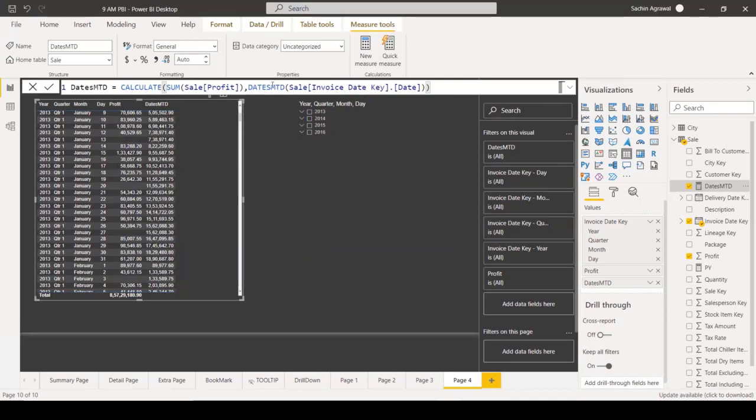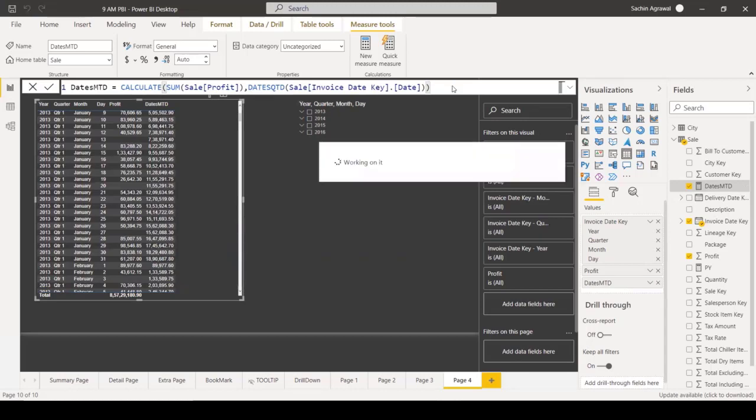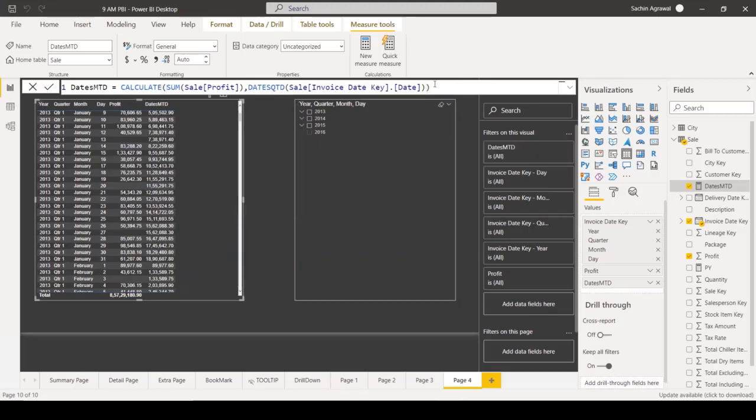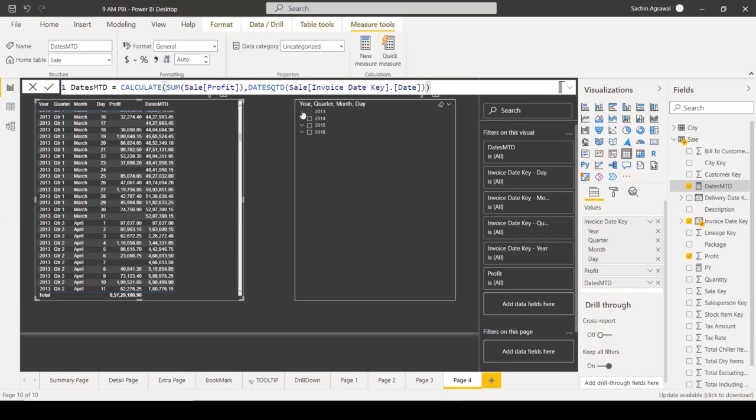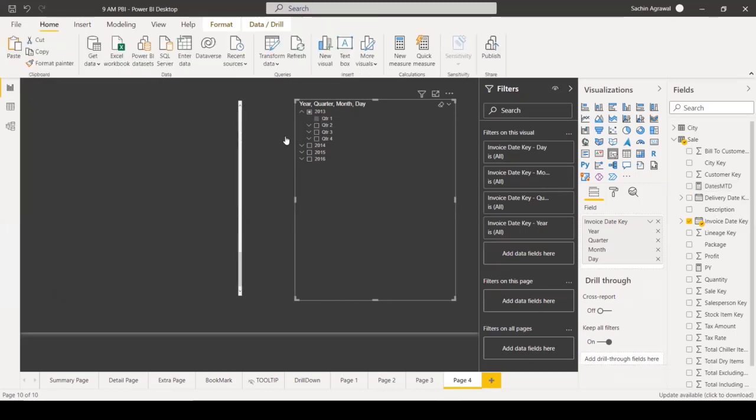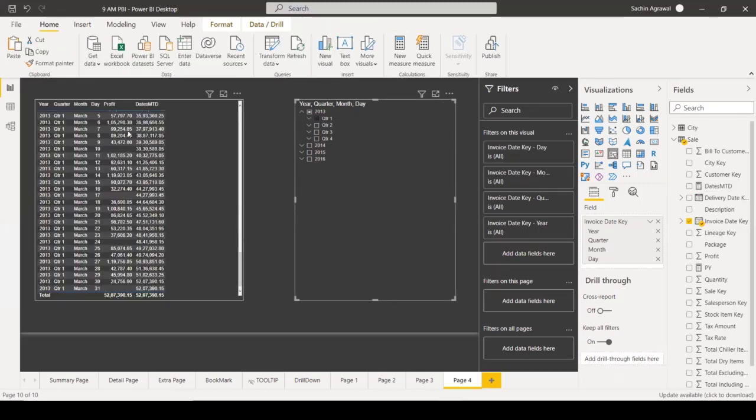If we go for quarter to date calculation, then it will calculate till the quarter end: first quarter, second quarter, third quarter, like that. Meaning January to March, then from April again it will start. Let it enter. If you go down, see over here, March 31st it's done, then it started again. And this filter I used to identify whether we are getting the correct result or not by using MTD. Let me show you. Let's select quarter one. Once you select it, see the result, the same in the profit as well as the calculation which we are doing.